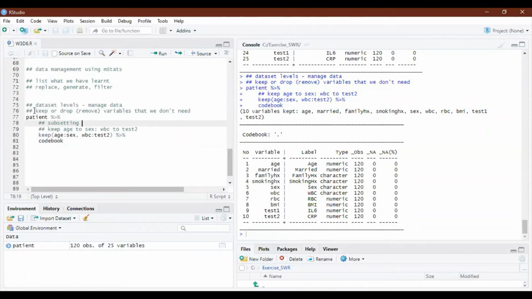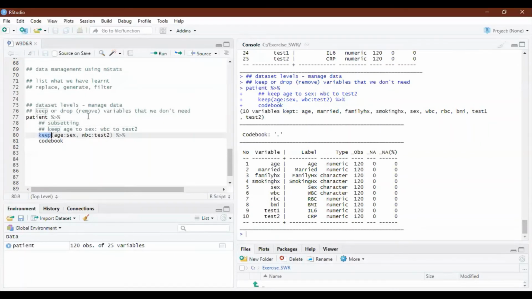So how do we use keep and drop? We have 25 variables; whichever needs you to write less, you use it. If the number of variables you want to keep is small, then you use keep.